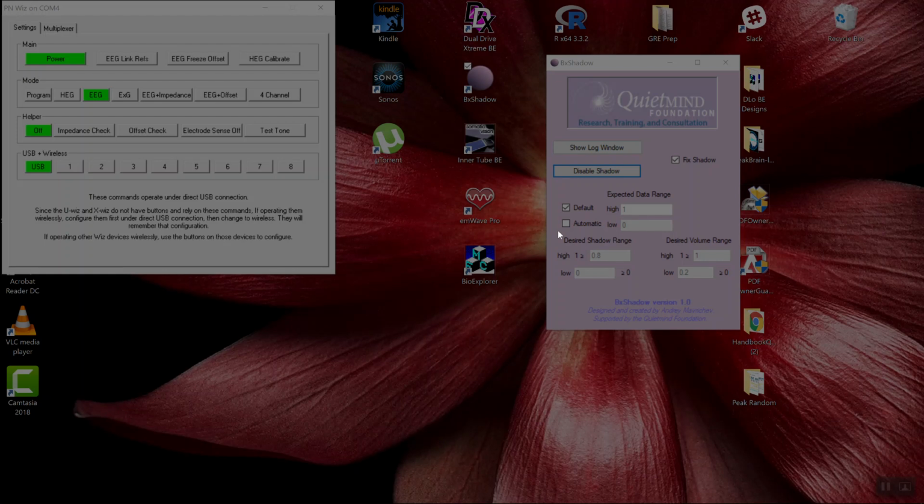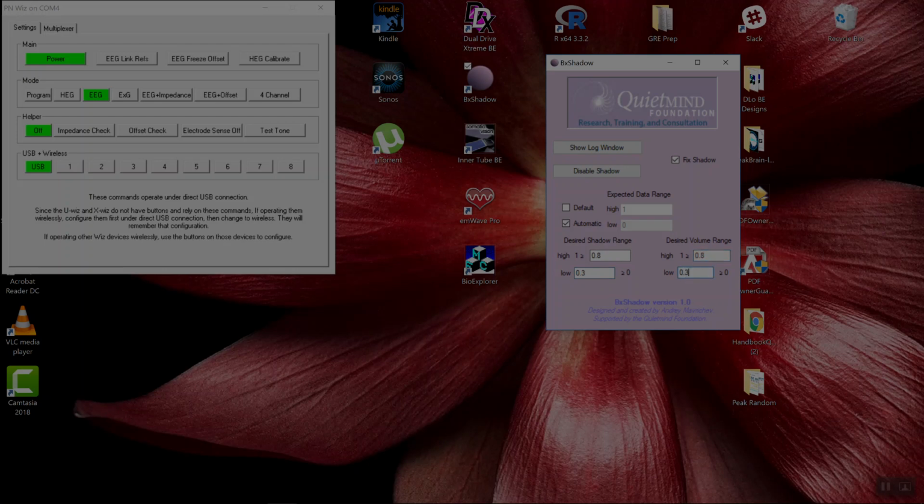To make it a little bit more pleasant, so you can actually enjoy whatever you're watching or listening to without it being such a stark contrast, but enough that you get that differentiation, go ahead and click Automatic here, and then manually input the range to be 0.3 to 0.8 for both the shadow and the volume. Just go ahead and type those in.